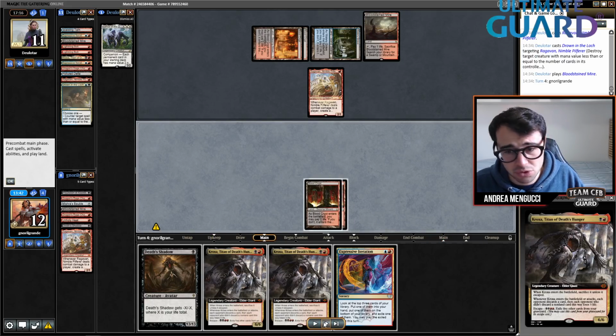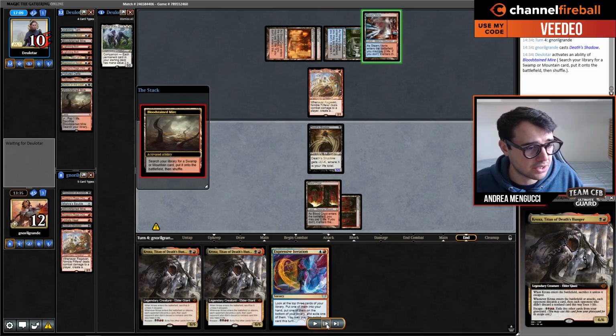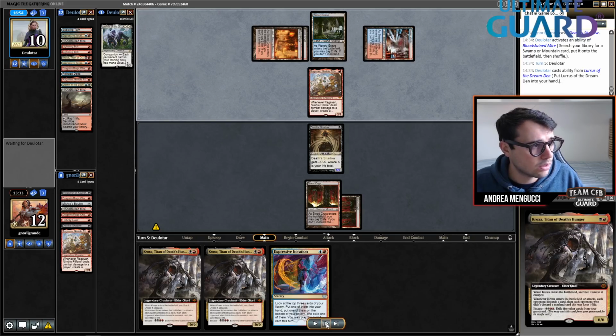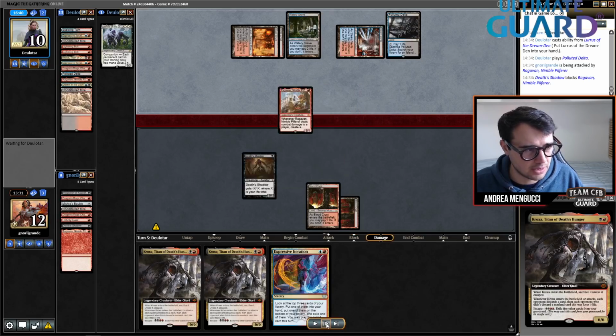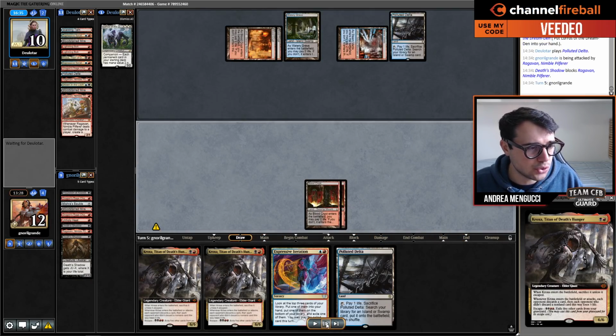I draw Iteration, which is uncastable, and I play a 1/1 Shadow because I need to block their Ragavan. And obviously this game is slipping away from me. Now they go Lurrus from hand. And I assume they trade. Yes, because they can't afford me to draw land to grow the Shadow. Of course, in this matchup, having land drop is huge for Shadows.